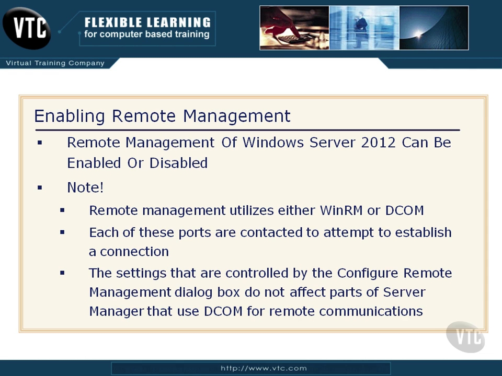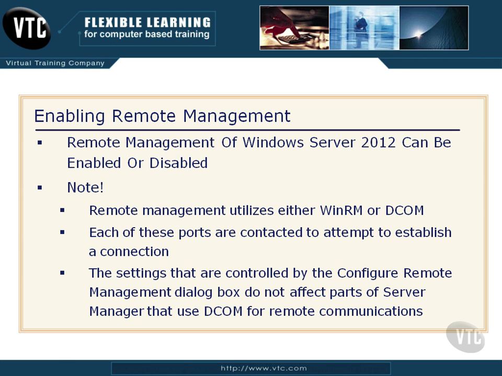Now, the setting that I'm about to show you will affect WinRM connections, but it does not affect the parts of Server Manager that use DCOM, Distributed Component Object Model. Now, be aware of this in the real world, because you can turn this off. You can disable remote management and still see some remote things happen. Nobody's hacked you. There's no big deal. It's just that something's connecting via DCOM. So just keep that in mind. I don't know if you'll hear about that on the exam, but you might want to watch for it.